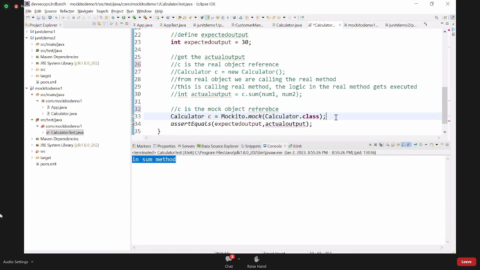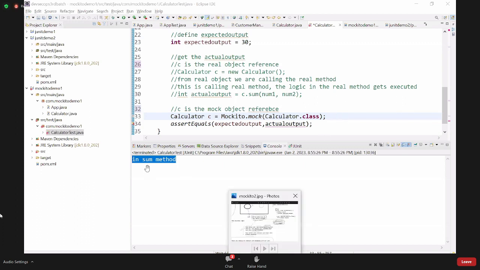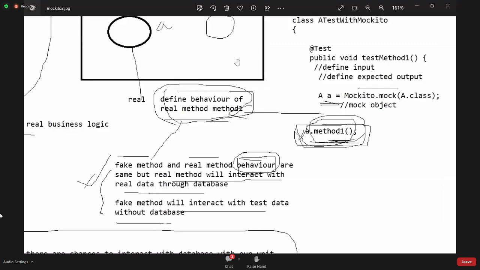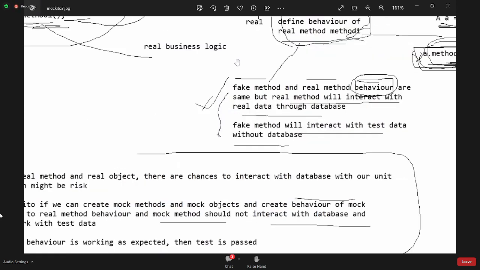That is the intention of a mock object. Last session I told you, a mock object will work like a real object. It will simulate that behavior, but it is not the real behavior. I mean, it is not the real logic. So the behavior will be the same, but the data will not be the same.